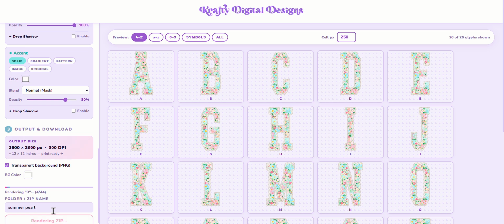Now that it's rendering, what rendering means is that it is taking all the little layers that we've done because we've clipped digital papers and seamless patterns and all of this onto the fill layer. And then we also still have our pearl layer here that is separate, and it's merging all of that together into a flattened PNG to make our alpha set.